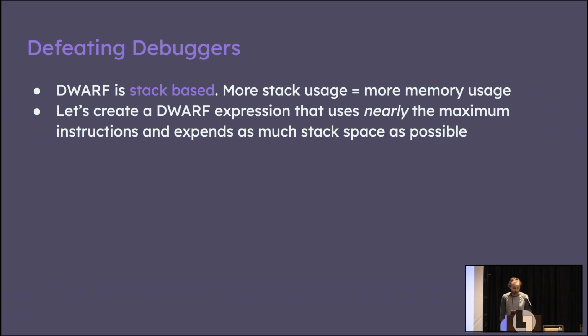So our goal here is we're going to create an expression that uses almost the maximum amount of instructions we can use. I think Ghidra was really the example I was using here, where it'll do 1,000 instructions and then stop. So let's say we use 999 instructions and expend as much stack space in those 999 instructions as we can. And then that will be stored in some way that we've consumed some memory that's going to continue to be used for the life of that debugging session.